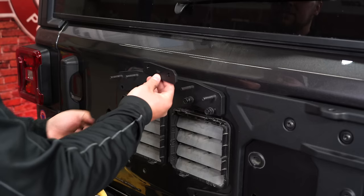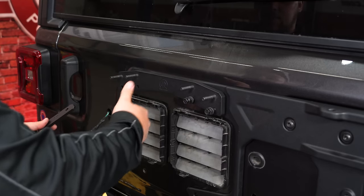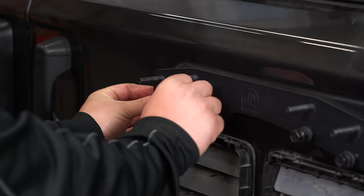Then we're gonna use one of these spacers over here to space it out because we have this reinforcement panel. This will allow it to be level. Slide this spacer labeled top underneath here, and then put your hardware through that. Make sure it starts.